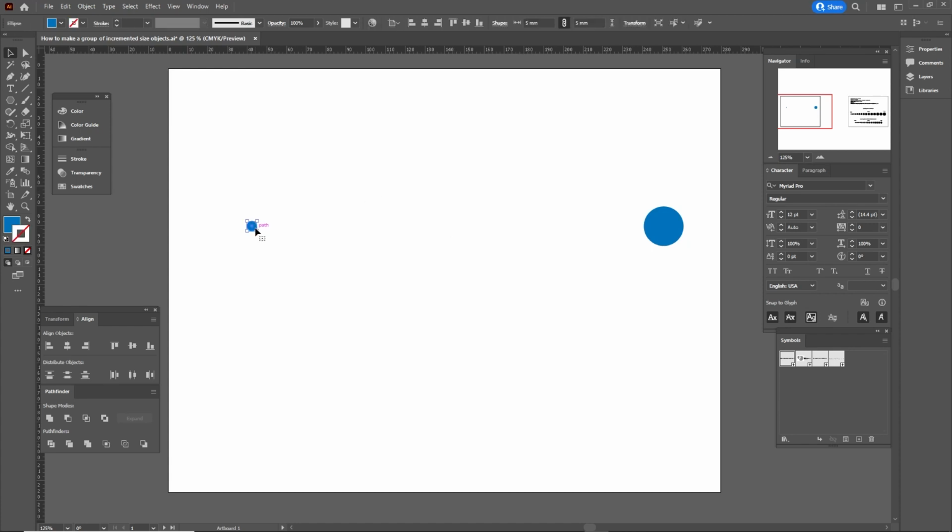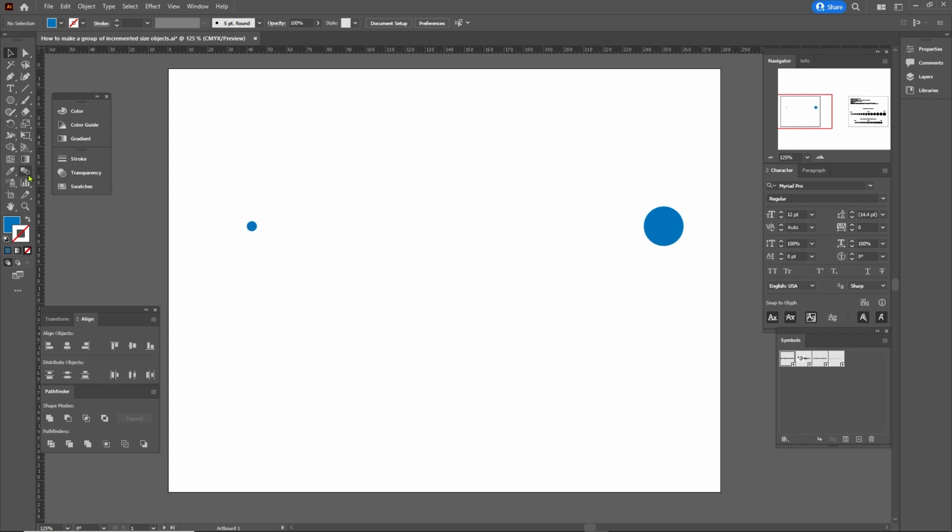Let's say you've got two shapes, a circle that's 5 millimeters, and then you've got a larger circle that's 20 millimeters. Suppose you want to draw every size circle between these two in 1 millimeter increments. How can you do that? You could draw each one at a time, but there's a much faster way.